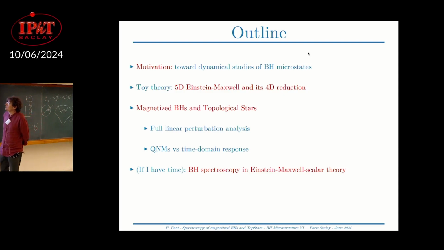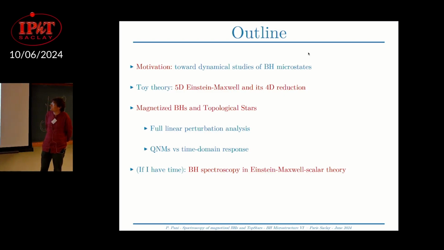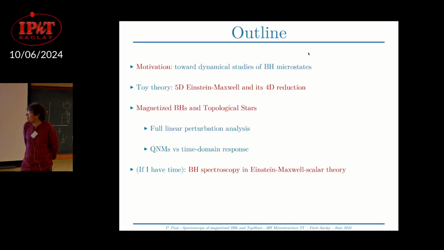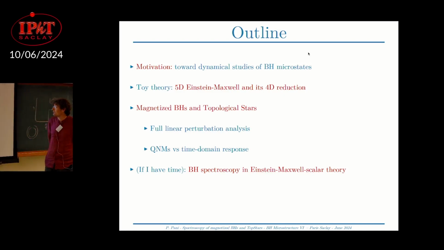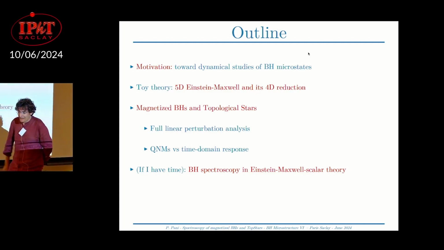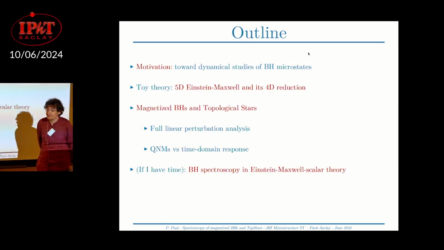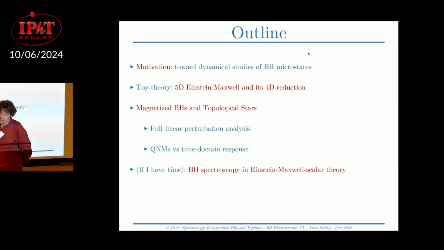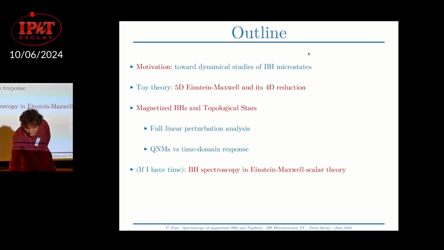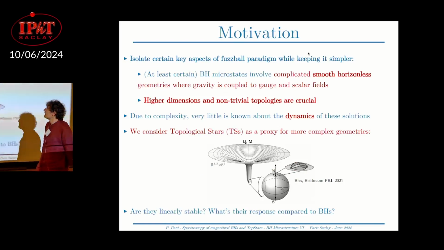Then I'll discuss very briefly the background solutions in this theory, magnetized black holes and topological stars, present their full linear perturbation analysis in the frequency domain and in the time domain, and discuss a few analogies and differences. If I have time, hopefully, I will also present something tangential but still interesting, I believe, which is black hole spectroscopy in Einstein-Maxwell scalar theory, which you will see has something in common.